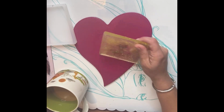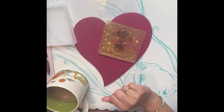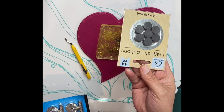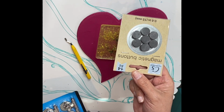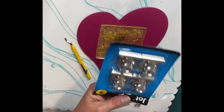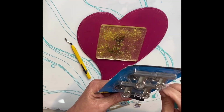We'll get magnets, super glue, whirligig, and a clip, and we'll put this sweet little thing together. So I've got these magnet buttons. I get these at the Dollar Tree. This one's 14 pieces. There's a little bit larger set that has 12 in it. And then I get these magnet clips. The reason why I get the magnet ones is because I like the flat surface on it.